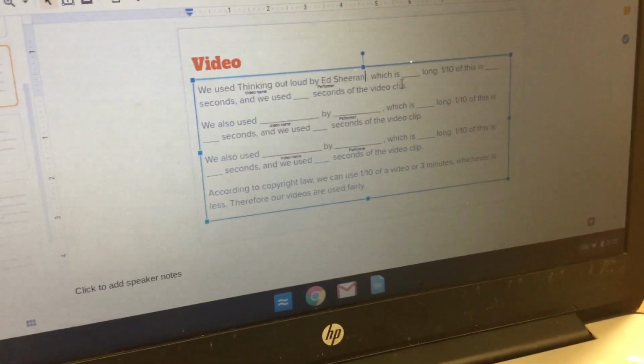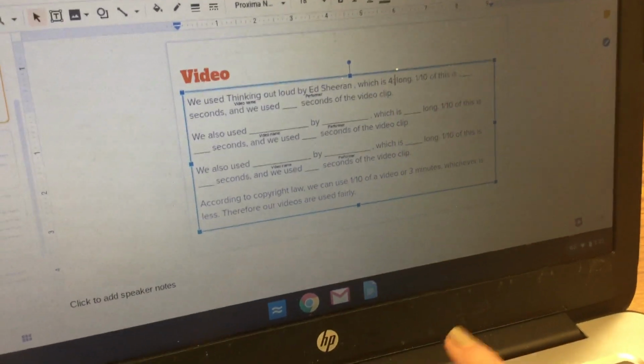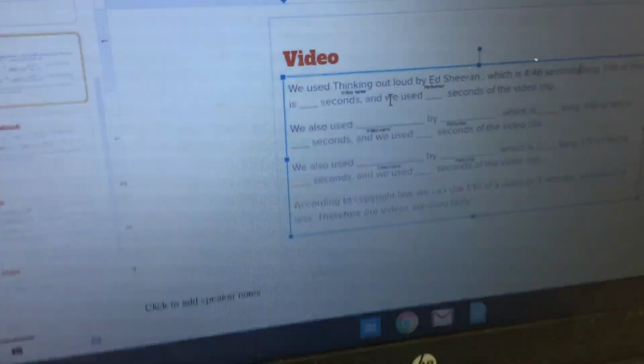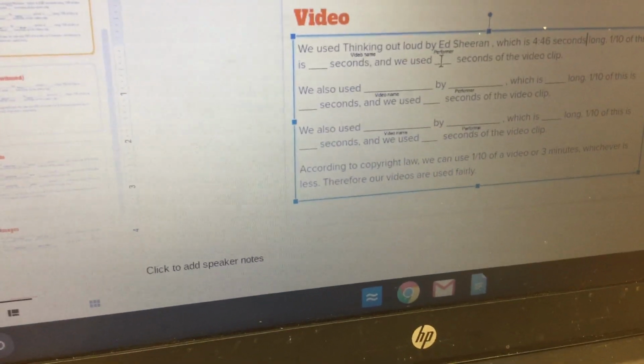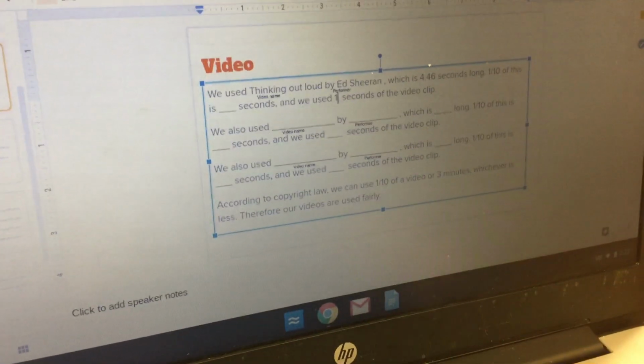And then it says, which is 4 minutes and 56 seconds long, because that's what it showed us. Then you explain 1/10 of this is blank seconds. We're just going to leave that blank for now. And then we're going to say, and we used 19 seconds of the video clip.